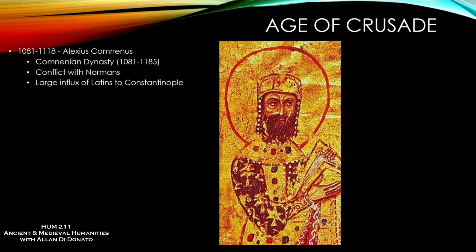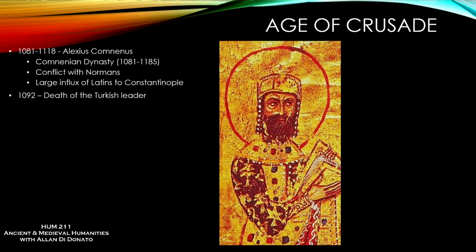You have, in this time, also more and more Latin-speaking people, traders, merchants, and stuff from the West moving into Constantinople, so that the city itself, as large as it was, had a huge portion of its population that was made up of foreign Latin-speaking peoples. About 60,000 Latins were in the city of Constantinople. Now, this is going to become an issue, as we'll get to in a little bit. But the immediate problem is the Turks, or was the Turks.